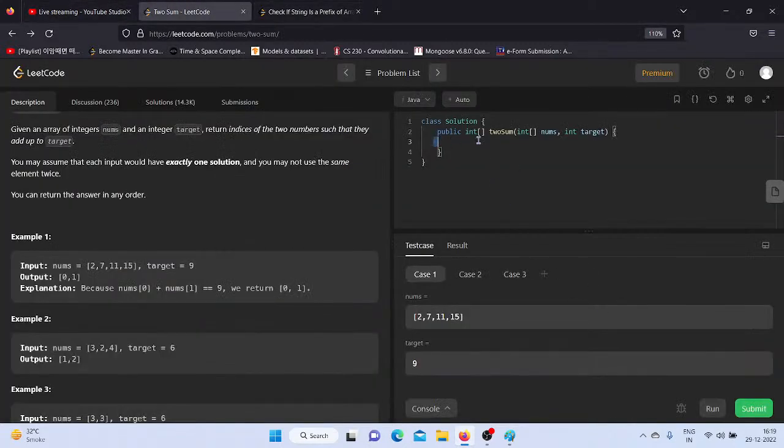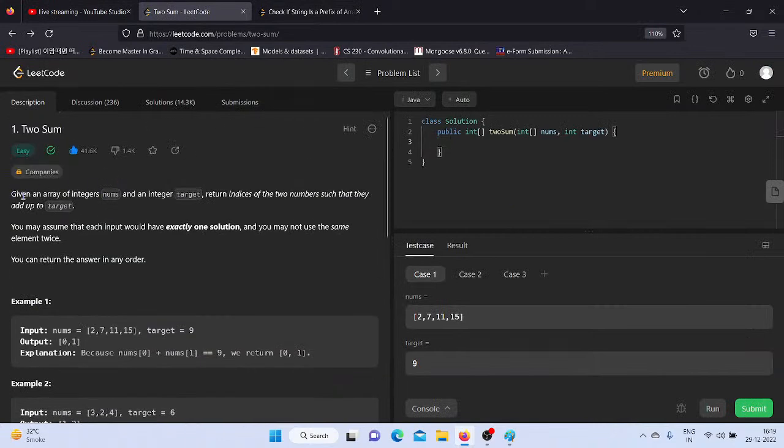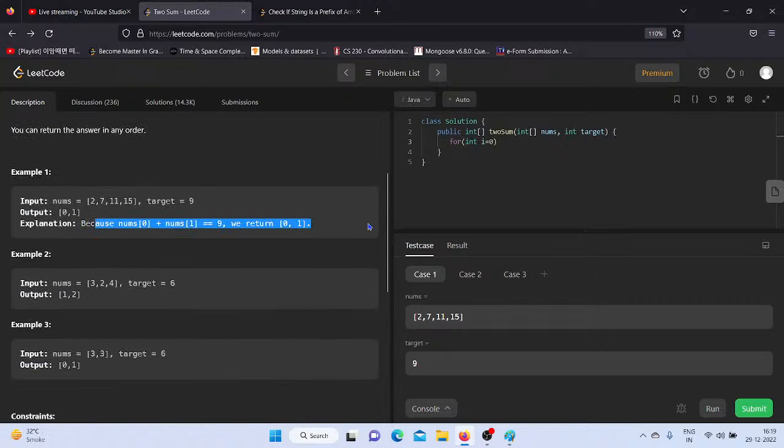Okay, next, this is our second round. For i equals 0, this is brute force using the square method. Say 3 2 1 4.